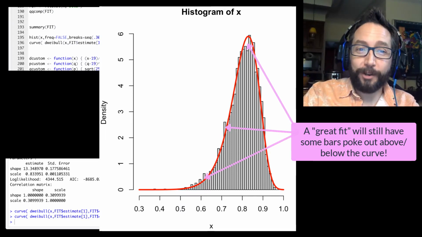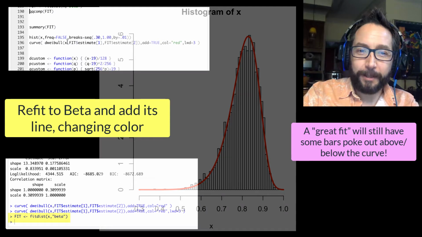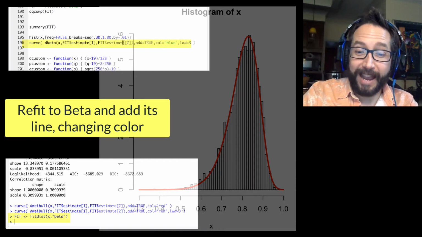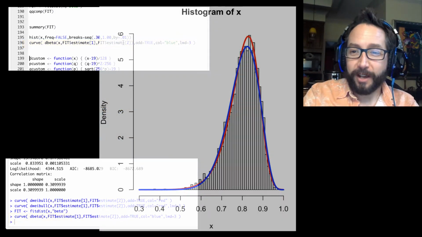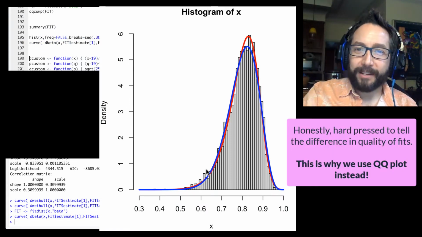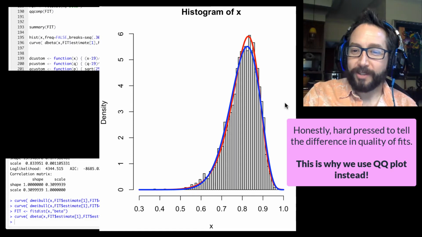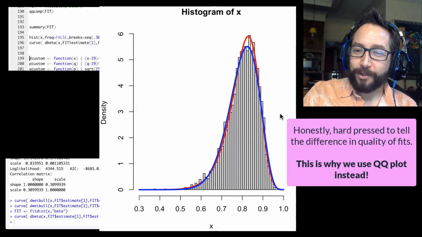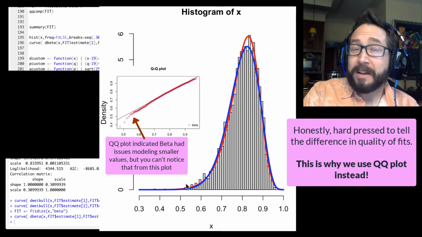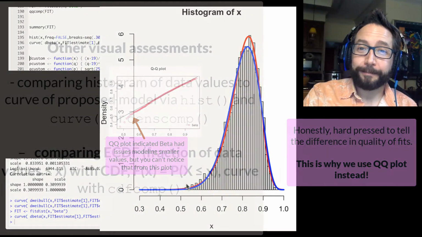With that beta distribution, well, if I rerun the fit to the beta and change this to dbeta, let's actually add this. We can continue to add more and more curves. I change the color to blue. We can see that there's just a little bit of a difference between what that beta distribution is giving us and what the Weibull distribution is giving us. If you remember, the beta distribution wasn't doing the best job at modeling some of those lower values. Kind of hard to tell, actually, from the histogram with the superimposed PDF. That's why we like the QQ plot a little bit better.